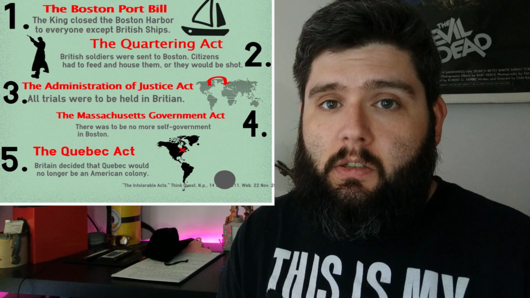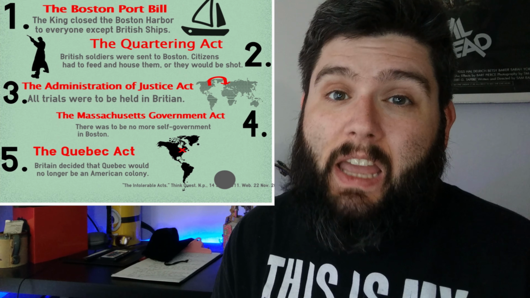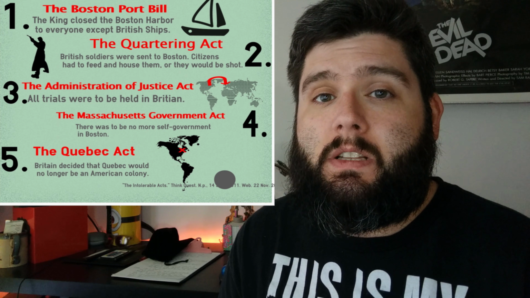The second part shut down the Massachusetts state government until they got their act together. It made Massachusetts a direct royal colony, meaning that any and all rules have to come directly from the king to be official. This put Massachusetts in a tough spot because it's a couple of months back and forth for it to get rules. The Intolerable Acts included a few rules to make sure that people were being treated fairly.